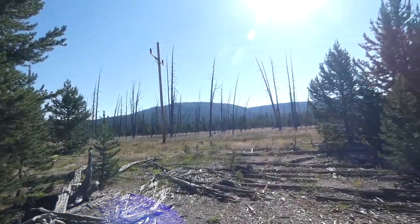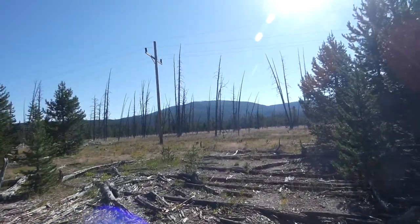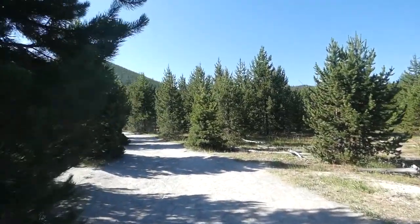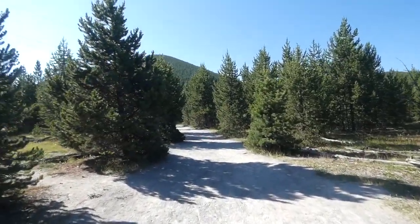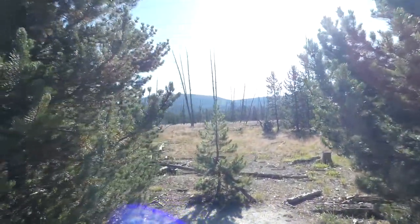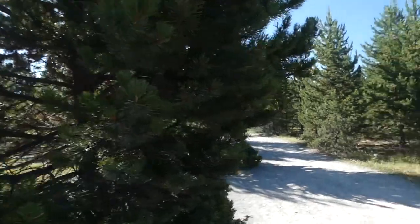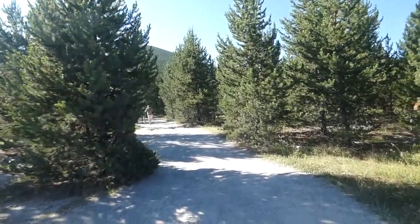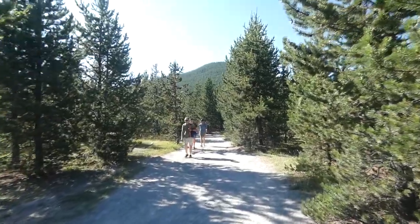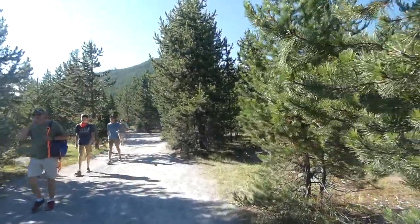As is the case with so many of the thermal areas in Yellowstone, you'll see the so-called bobbysox trees. They're called bobbysox trees because of the white areas at the bottom, and we'll get better views of them later, where the sinter has eaten up into the tree, killing it.